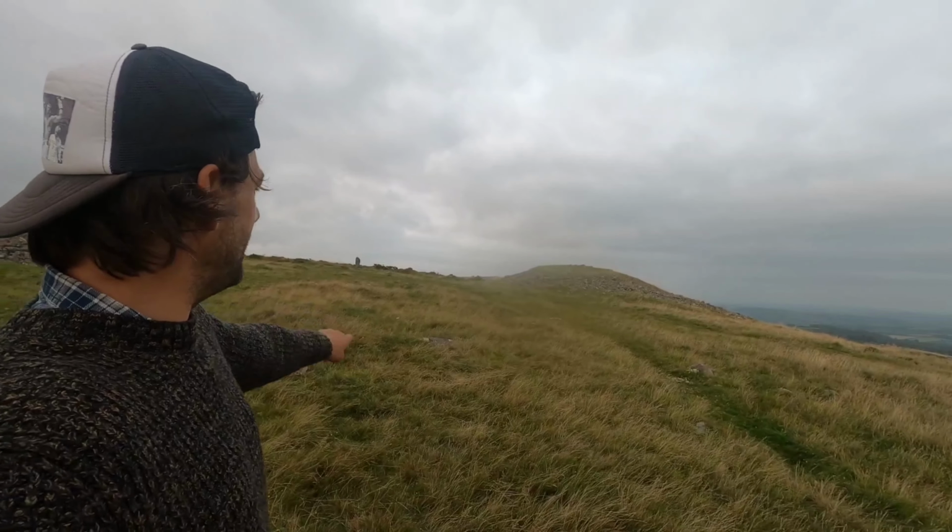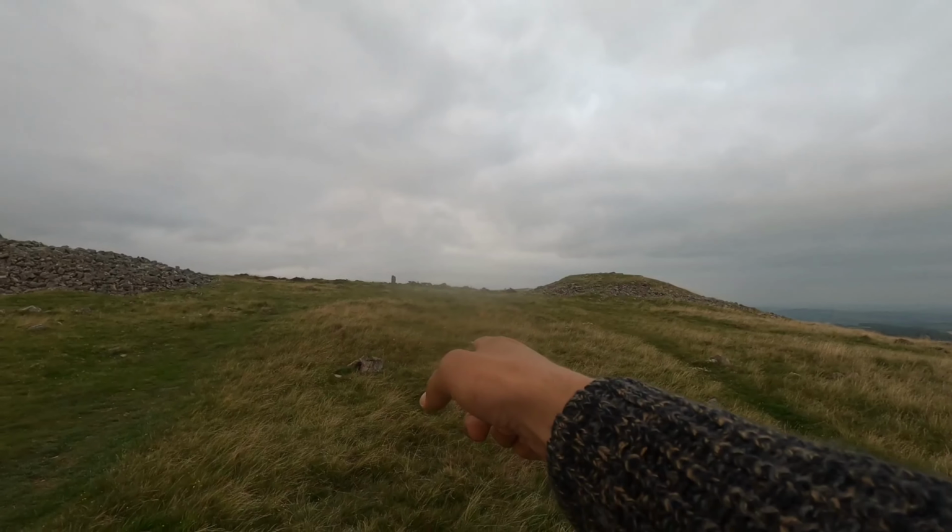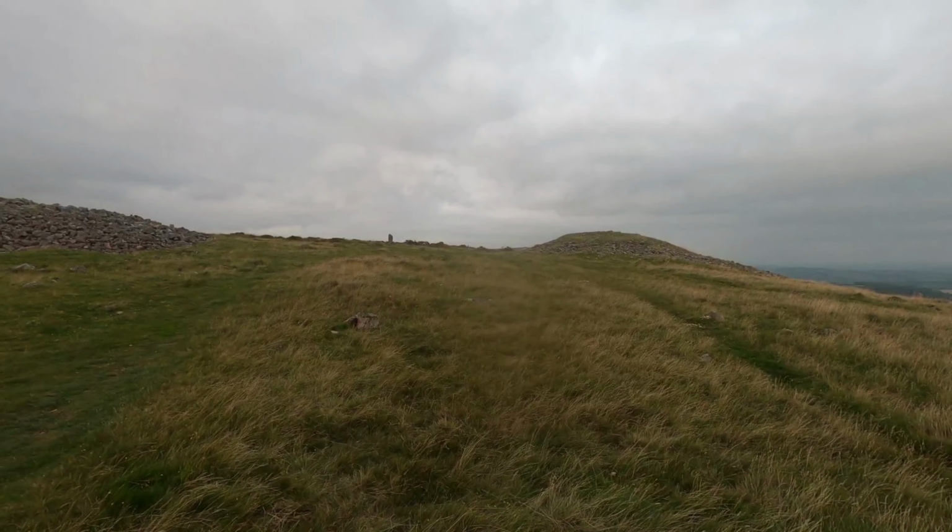Usually I'd wait for it to be just a little bit darker before I set up, but I am gonna just pitch up here right now because I want to make sure everything's in there, this, that and the other. I do remember there was a little bit at the top that was broken off before, so I tried to tie that around itself, bits like that. But this is going to be the spot just here. Let's do it.